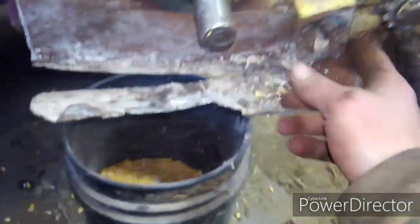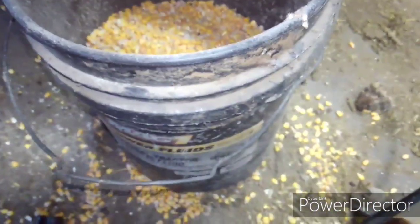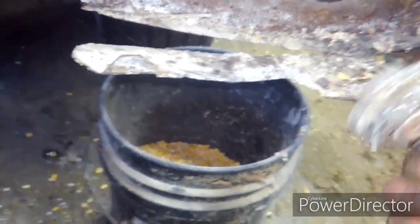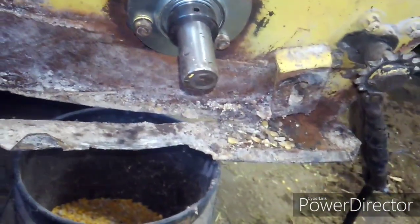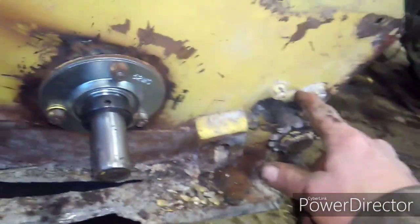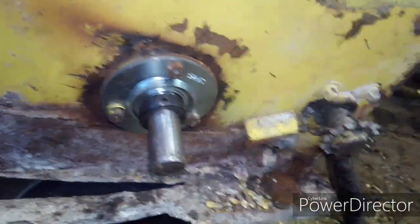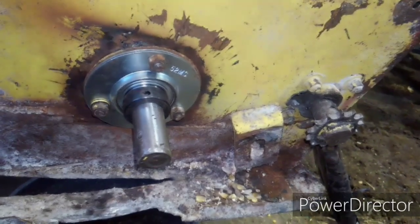I got a new tensioner sprocket. I was using a temporary one, a pulley for an alternator. It worked for a couple months, so I got a new one. Put that on there. I'm gonna flip this piece around for now, I think, and I'm gonna order a new bushing, I guess. Go from there.